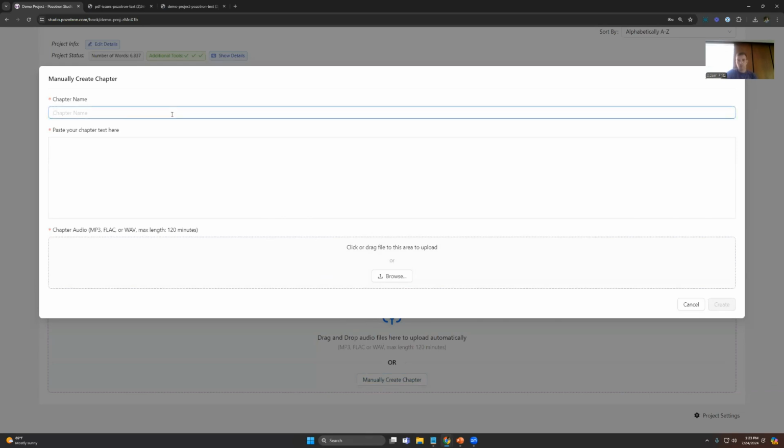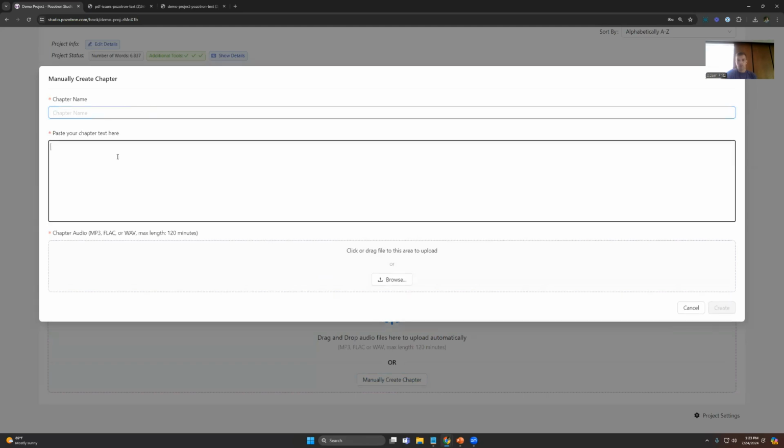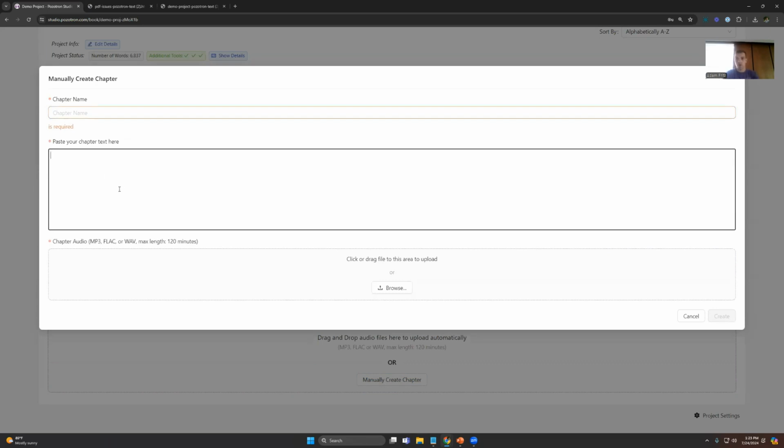You'll give it a name, I could call this acknowledgements or chapter 1, and then I would copy and paste my text from the script into this box here. Essentially, Pozotron will use this as the script for whatever audio file you put into this box here.